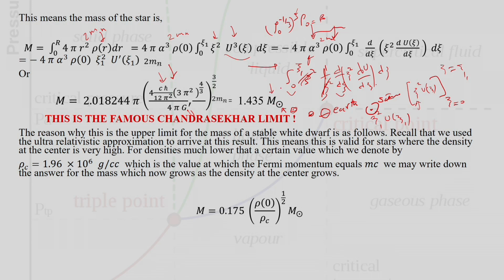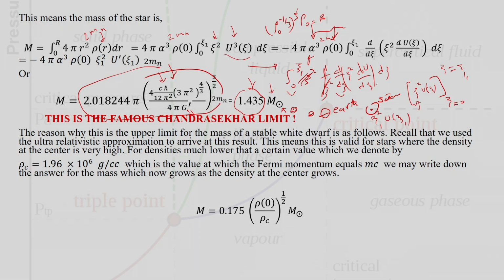So now you know what the mass of the sun is. You just work out, it becomes 1.44 times the mass of the sun, and this is a kind of universal constant independent of anything else. I mean, in fact, this whole thing is a universal constant. It is independent of anything else. So that was the remarkable result.